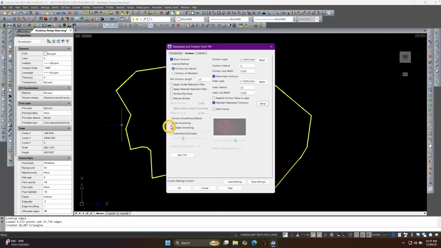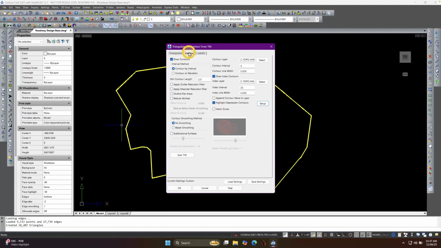Then we could turn on contour smoothing, which I'm not a big fan of, because contour smoothing might make things look smooth and pretty, and that would be okay, but they're not really representative, because technically when you're right on a contour in one of those smoothed out areas, the actual surface elevation might be different from what the contour is indicating. A lot of people use them to hide problems in surfaces, and I generally like to go back and fix the problem.